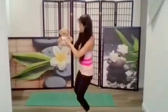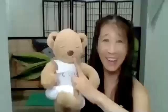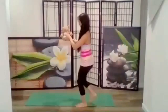Good. Now point to the nose as you walk forward and bring your nose forward as you inhale through your nose. Hello. And point to the mouth. Ready? Exhale. Go back. Nice. Inhale. Where's that cute nose? Hello. And exhale out the mouth. You guys are good at this.